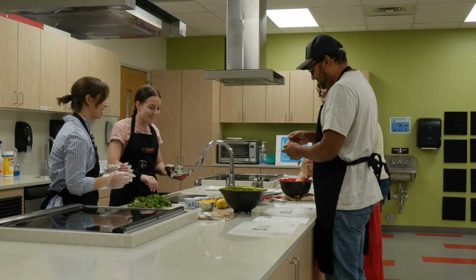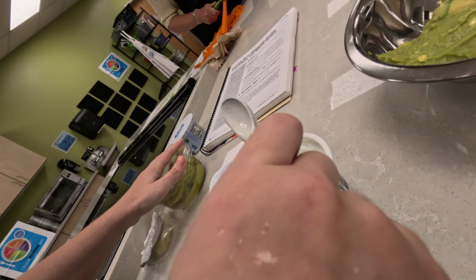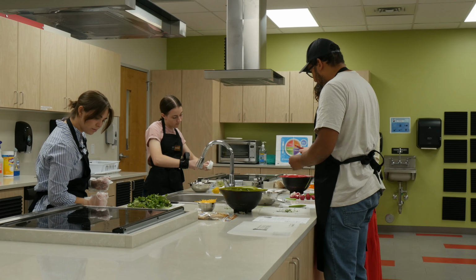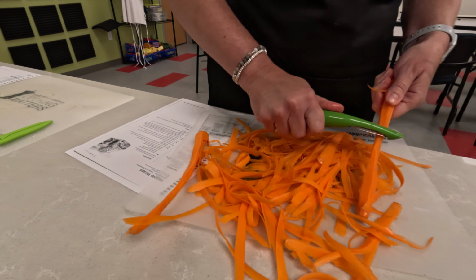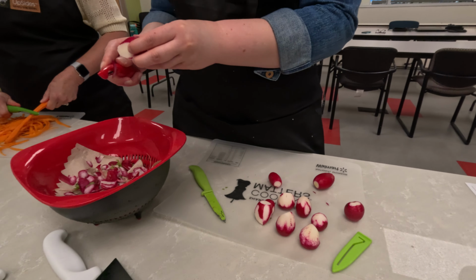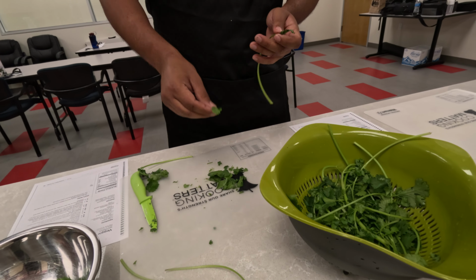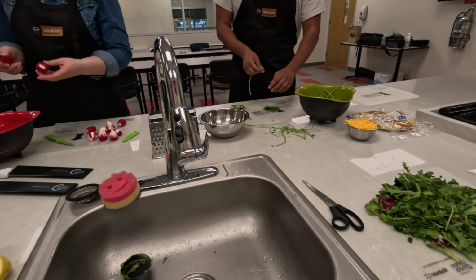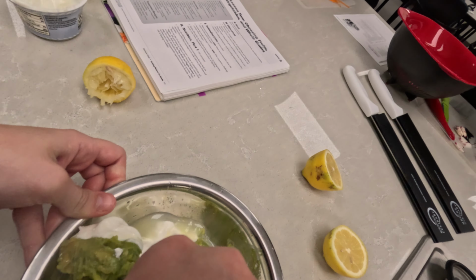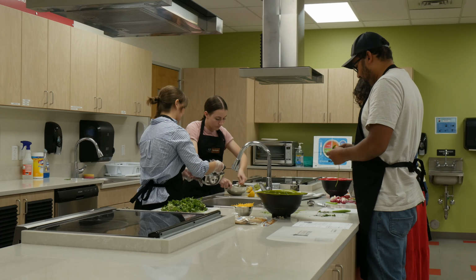You can make the sauce. So add guacamole, and then we can add some herbs and some lemon zest. We can add a little bit to this. Just a little pinch.